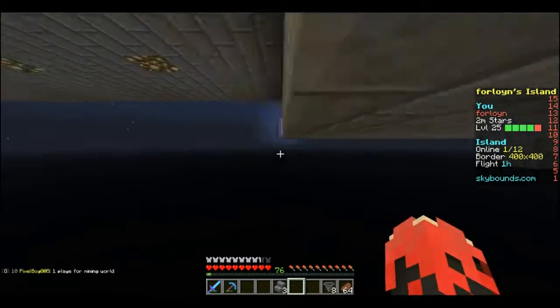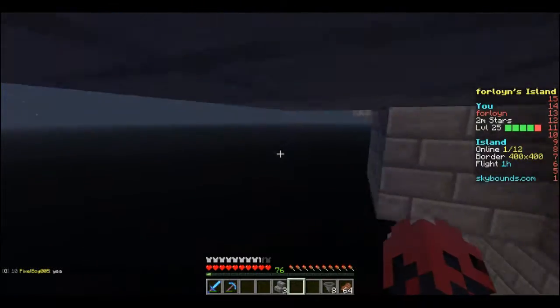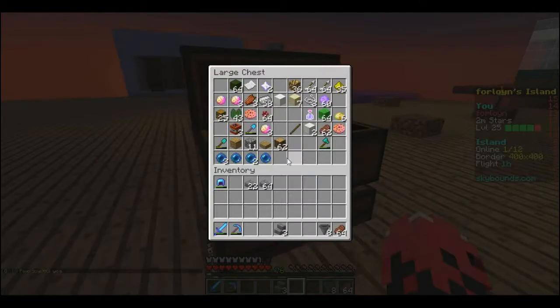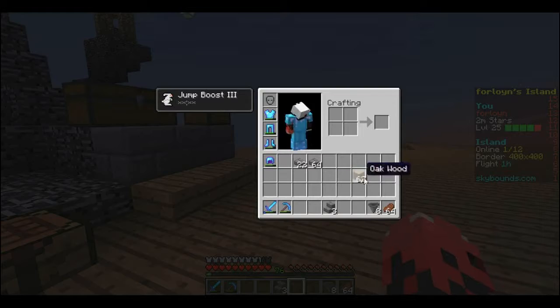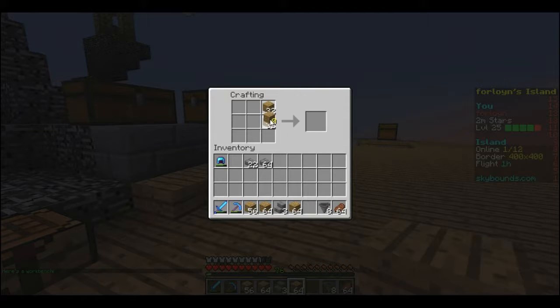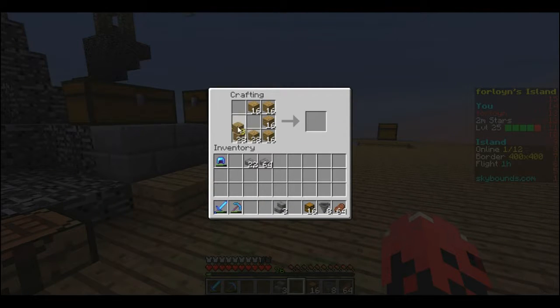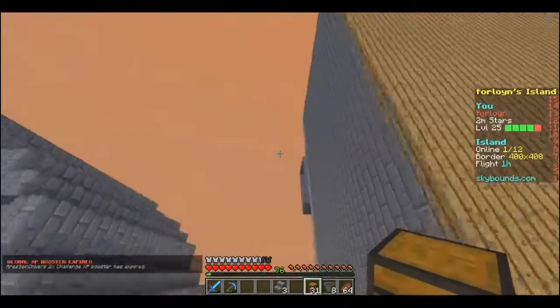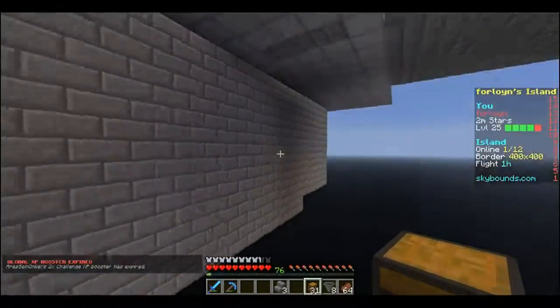I have to get some chests in here. I think I got some wood up here. Yes. Thirty-one chests, that should be enough. Hopefully. Alright.